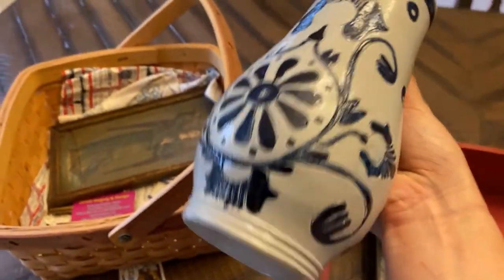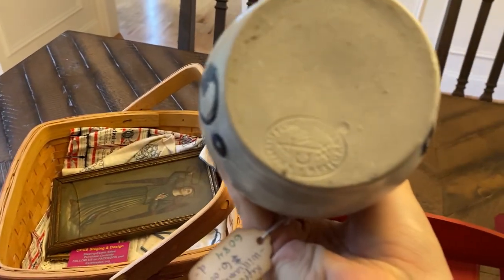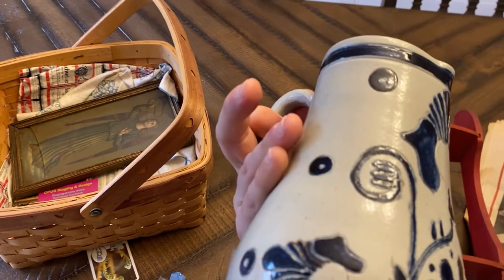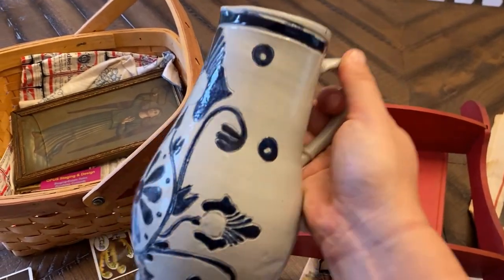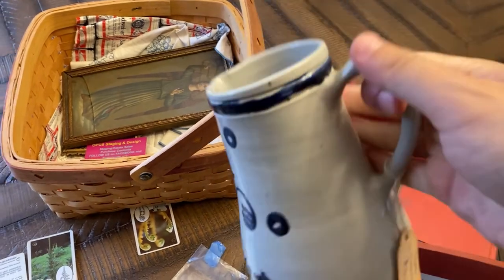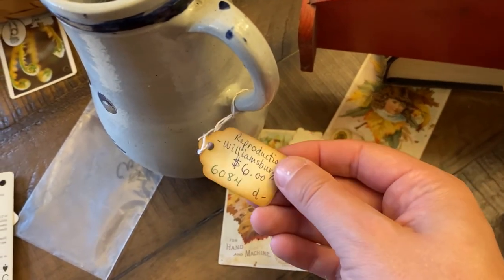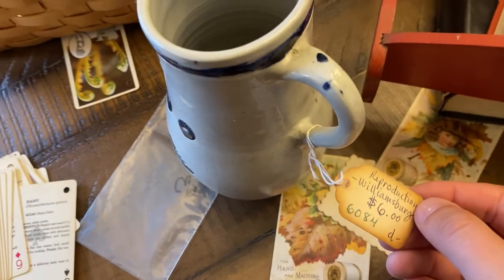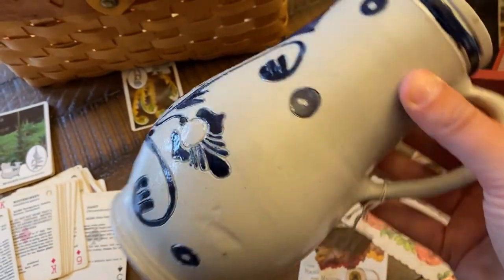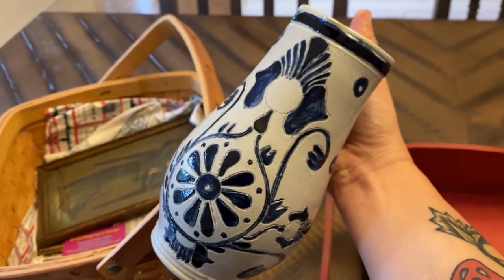Oh, this is really neat. I found this Williamsburg. Oh boy, not focusing. But it's Williamsburg restoration. I think it's like a reproduction piece, but definitely like hand engraved, and then looks like the engraved portions were hand painted. There's a really old antique store tag on it. It says Repro Williamsburg, $6, which is a good price if we found it in an antique store now. I think this is probably not adjusted for inflation, but yeah, ultimately this probably ended up being like a couple of bucks. It's really nice and heavy. I think I'll keep this one for now.